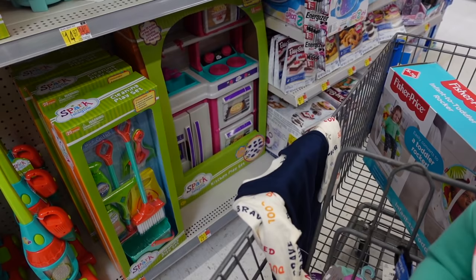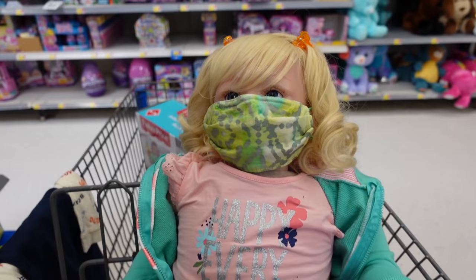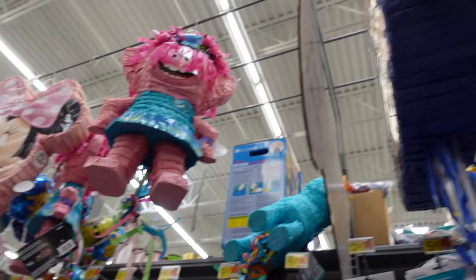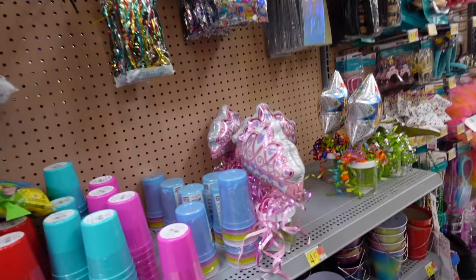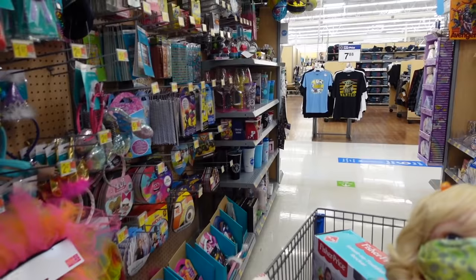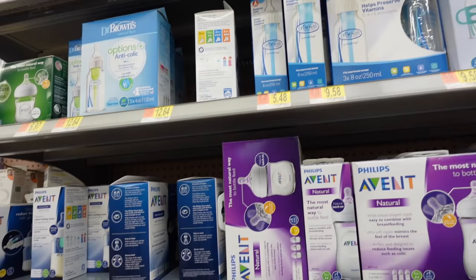Kylie asked, "Mommy, can I get a kitchen?" I think we'll ask Santa Claus to bring you that, okay? Plus you already have a little toy kitchen. I am going to be looking in the birthday party section because baby Sophie will be a year old pretty soon and I do plan on having a birthday party for her. I'm pretty excited about it — I know she's just a doll, but I really want to have her first birthday party.